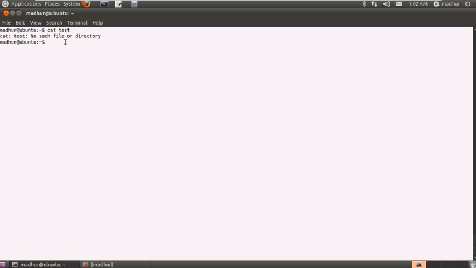And that's because when you create a text file using cat through the terminal, you have to put a greater than symbol or a redirection operator between the cat command and the name of your file. If I now press enter, then you see that my cursor blinks on the next line and the shell waits for me to type in some text. And let me just type in a statement like this is a test file.